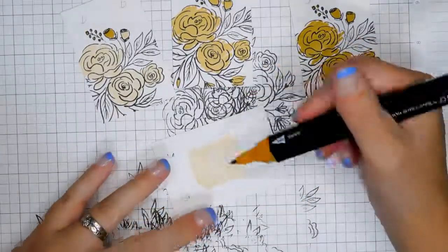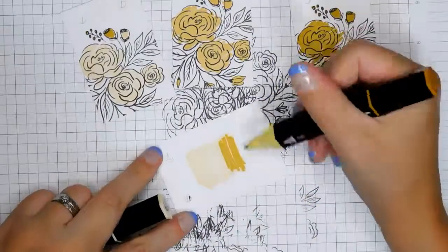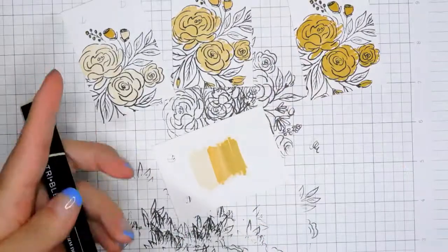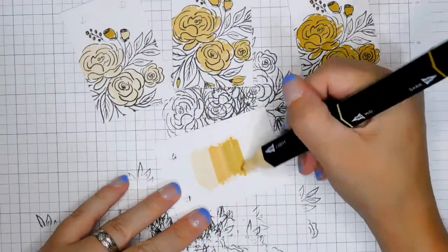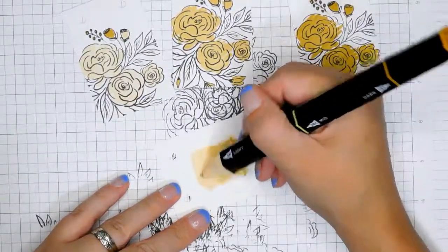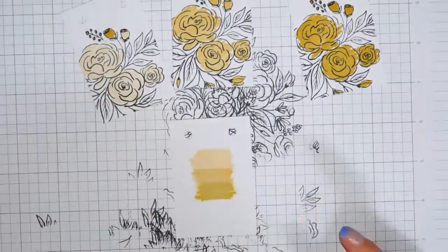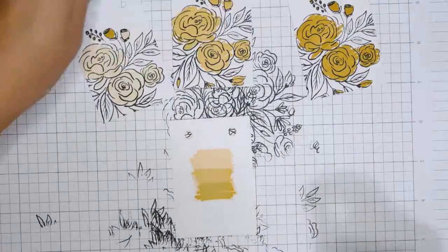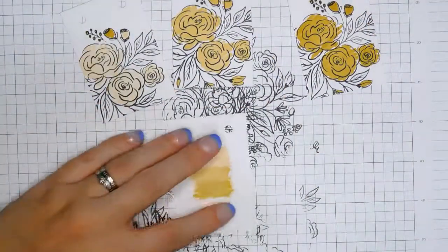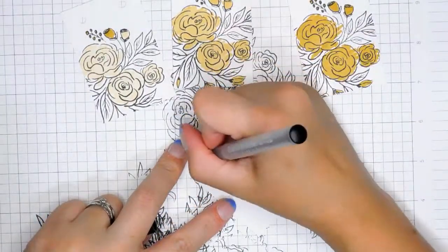Then the dark. Then the medium. Then the light. Okay, so those are those three colors. It kind of reminds me of the hydrangea, how the dark is a little darker than I think it needs to be, maybe. Come on, you can do it. Maybe.